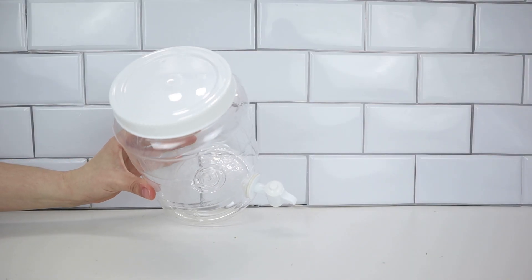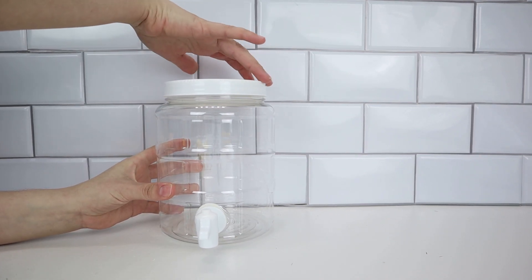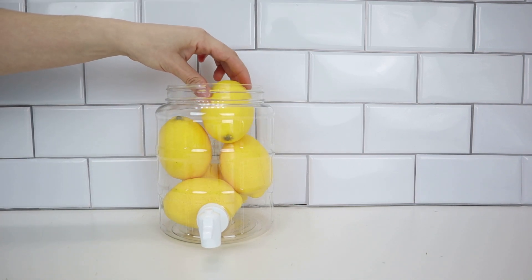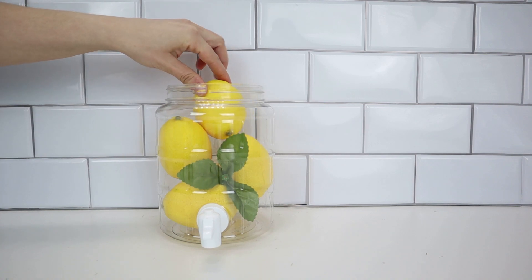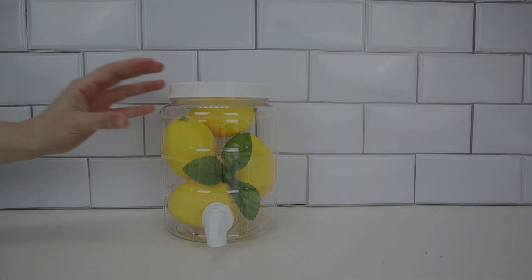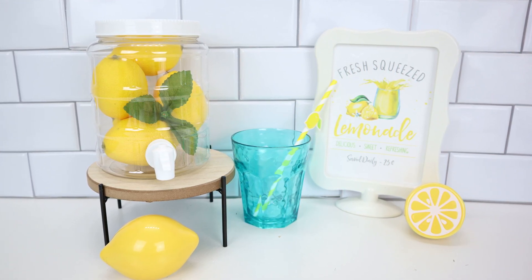This next decor idea is my favorite one to share with you guys and I can't wait to put it in my kitchen. Right now Dollar Tree has these water containers that come in three different colors — white, blue, and red for the 4th of July season. Well, I picked up the white one and decided I was going to make a lemonade pitcher. So I filled it up with the larger lemons, then added a little leaf to it to add a touch of greenery like I always do. And if you wanted to add more yellow, you could spray paint the spout and the lid yellow. But I like to add that touch of white, so I kept the white color. I think this came out so cute — look at this, it looks like a little lemonade stand! This is like my favorite one out of all the DIYs I'm sharing today.